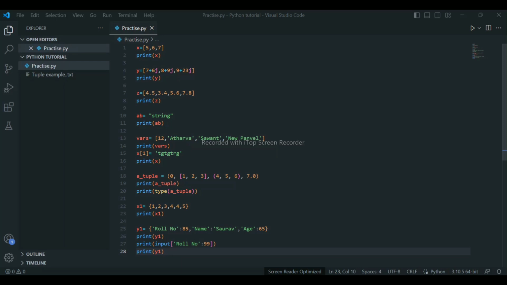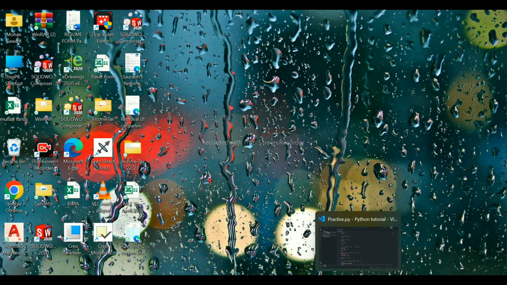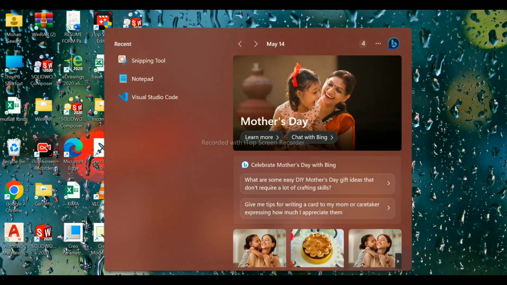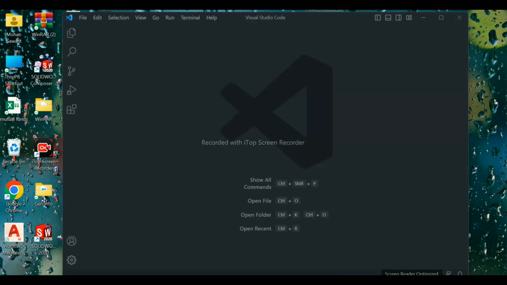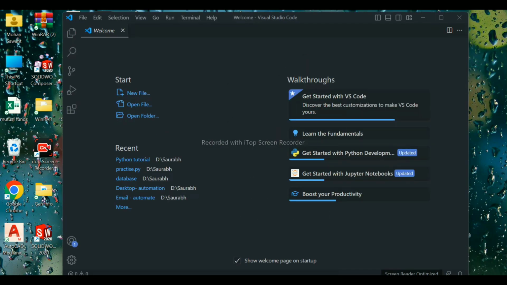So for this we will be using a compiler named VS Code. I will show you here. Already I have opened it here. So I will go to VS Code. This is our compiler that we will use in our Python. Python is basically a programming language used when working with numbers and evaluating mathematical expressions. So this is our compiler of Python, that is Microsoft Visual Studio.